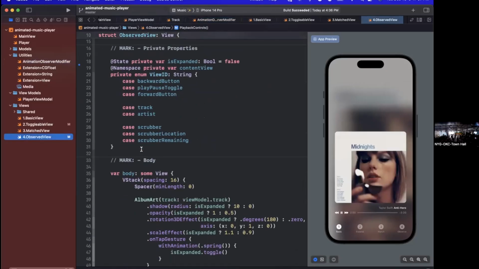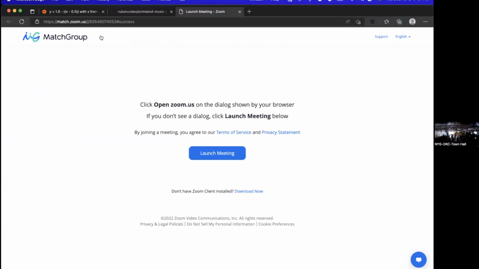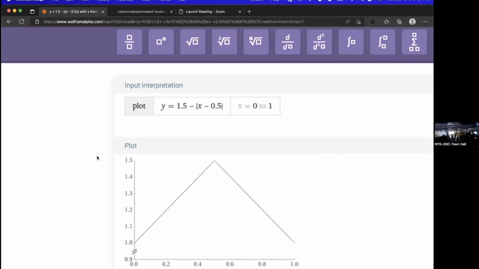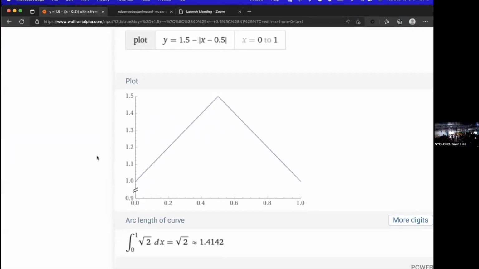So then I got a little mathy, and I thought of it in terms of a line. So far we've seen values go from 0 to 1, or you can think 0.9 to 1.1, whatever the case may be. So how can I make a function that goes up and then goes down? For those of you that don't remember math class, I ended up with an absolute value function that looks something like this. In my case, I wanted to make a view that would start out scaled at 1.0, grow to 1.5, and then grow back to 1.0.